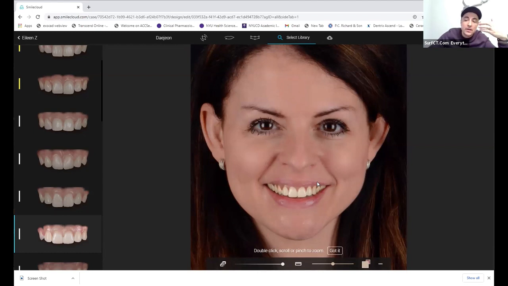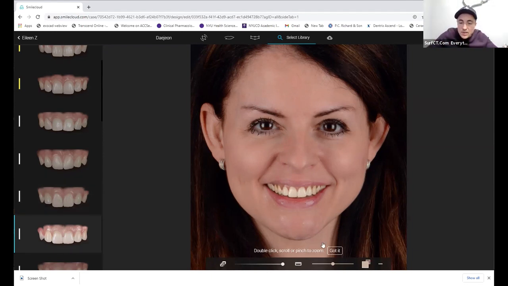Now I would like to recommend not to show the whole library to the patient asking which one you want, because it could be very confusing in that sense. But what I usually do is I take my photos before we take the x-rays for cases like that. And then my assistants are taking the x-rays. And this gives me a little window where I can generate this. And I'm talking here a lot, but usually this whole process from putting the pictures into the computer, into generating a smile, takes me less than 5 minutes.